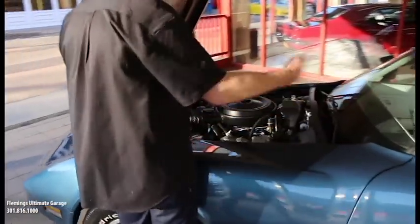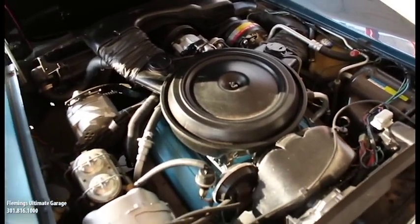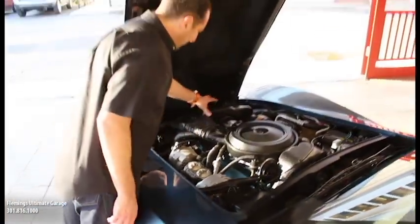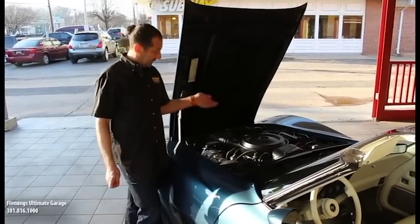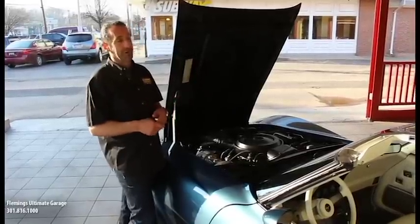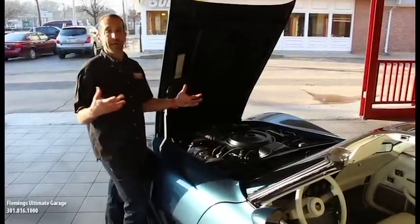The original emissions decal is still here. Smog pumps are in place. Look at the wiring on this car — it's either all new wiring or this car is original at 57,000 miles. I think everything is new down to the vacuum pods and modules, and the brakes are done. It's completely stock — it's got the ram air here and also the carburetor preheater hose right in place like it's supposed to. Nobody puts that on anymore, and the fact that it's here is an extra step showing that whoever restored this car put every effort into making it as authentic as possible, right down to the tower clamps still on the car. It's just not modified with a big chrome engine dress-up package.